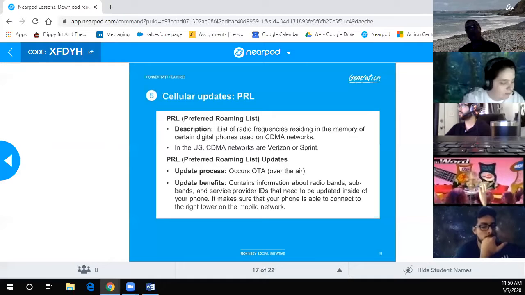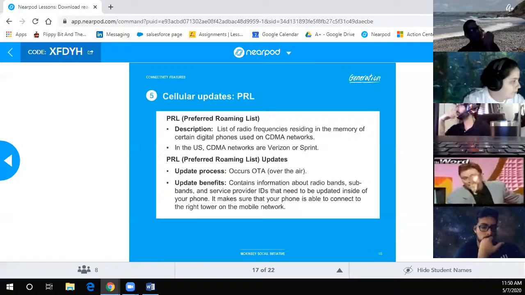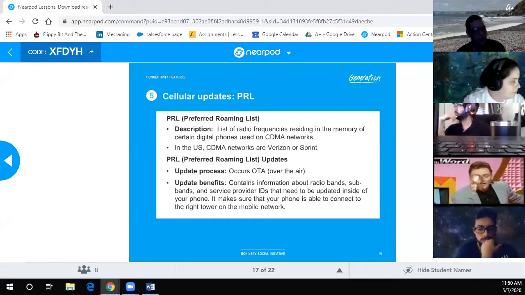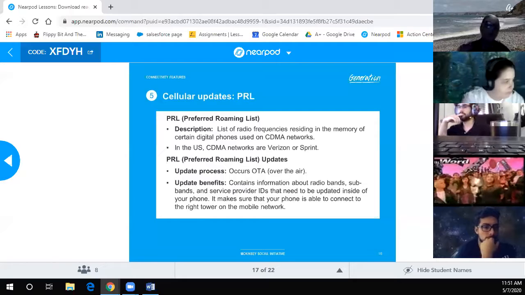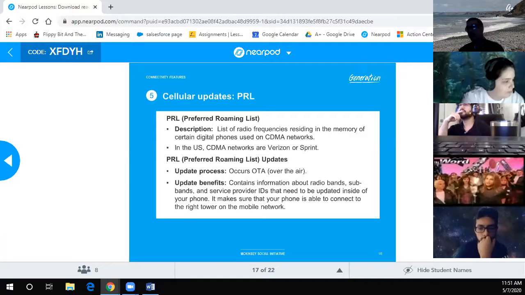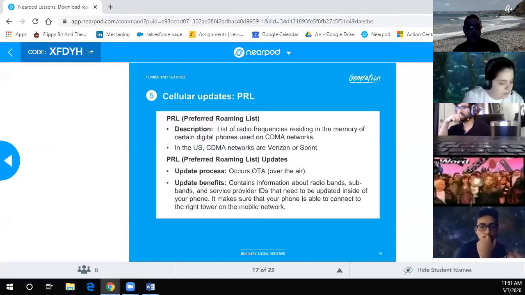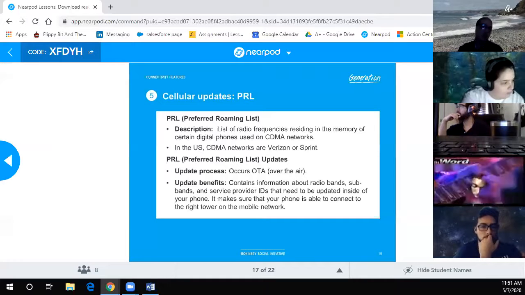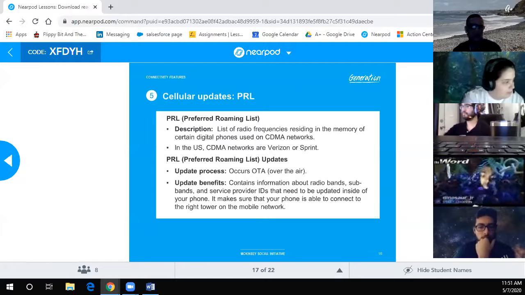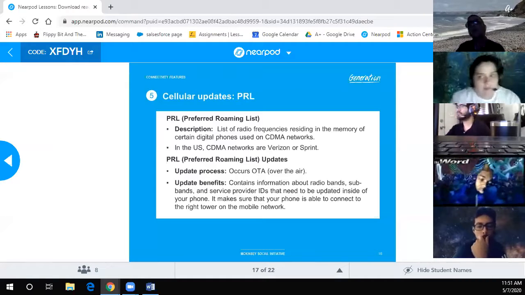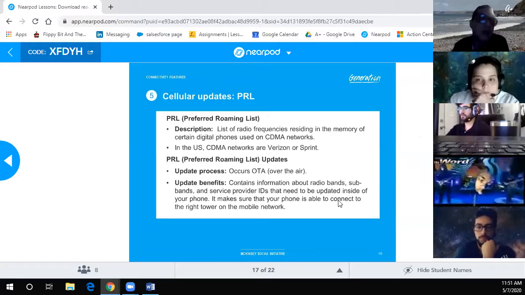So if it has an old PRL list, and you'll notice this, a lot of people don't know, all of a sudden you have a lot of bad connection and you're in a new area, but you just can't get very good bars. There's usually a way. Some of them is star 228 or some other type of dialing feature to go into, and it gets you into this menu that actually allows you to update your PRL without having to talk to a person. Any questions on PRL, preferred roaming list?